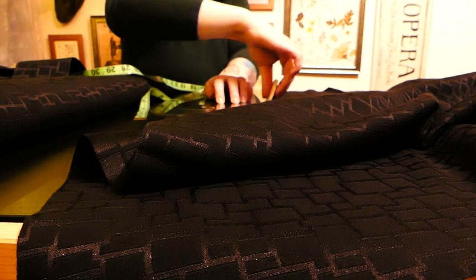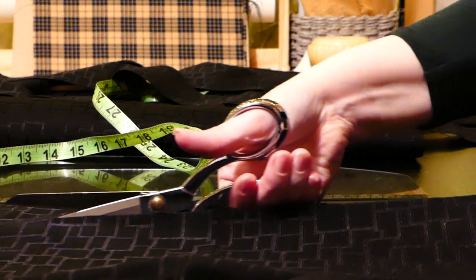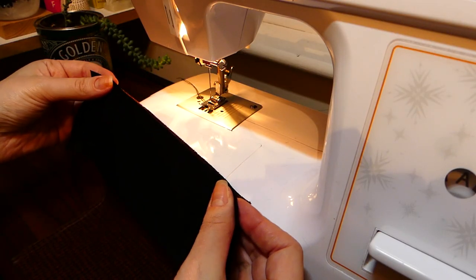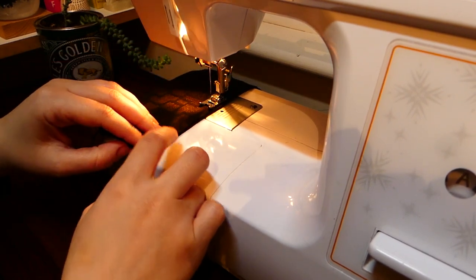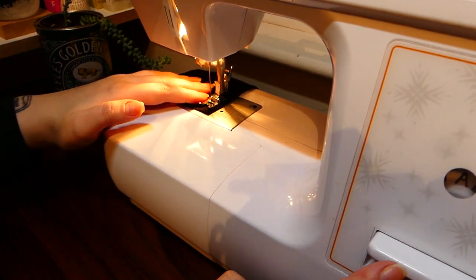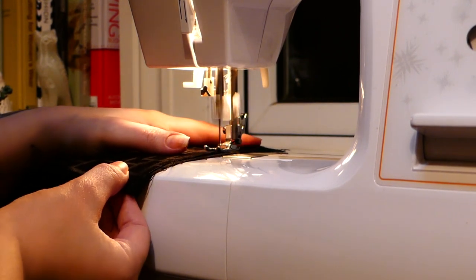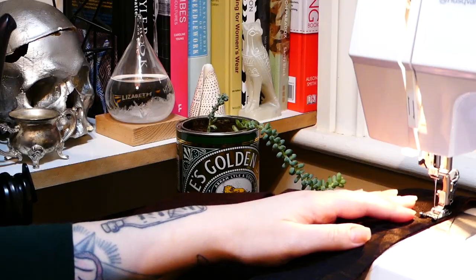To make the straps and the tie waistband I chalked out and cut multiple strips of my black fabric. I sewed a small section of one black strip to the top edge of the apron style bib so it would have the same look as the straps I was going to attach to the sides. I also wanted to add a band of that black fabric along the bottom of the skirt to tie the look together, so I cut some wider strips to make the bottom band and attach them to each other. I pinned the bottom band piece to the bottom of the skirt piece with the right sides of the fabric together and sewed along that edge.